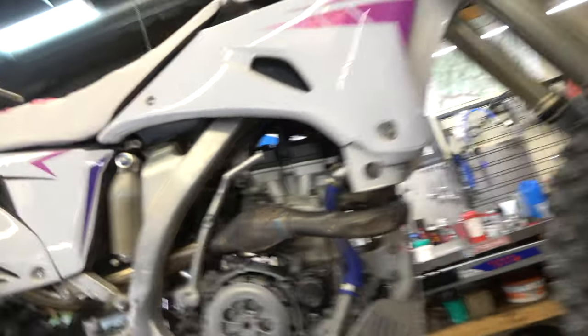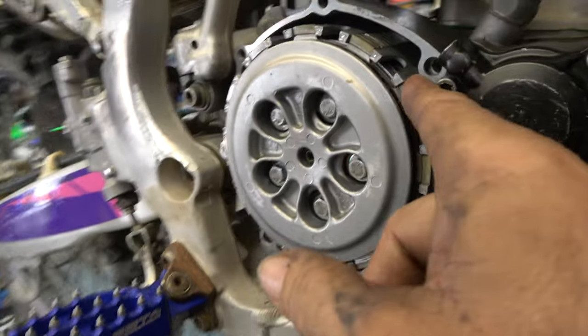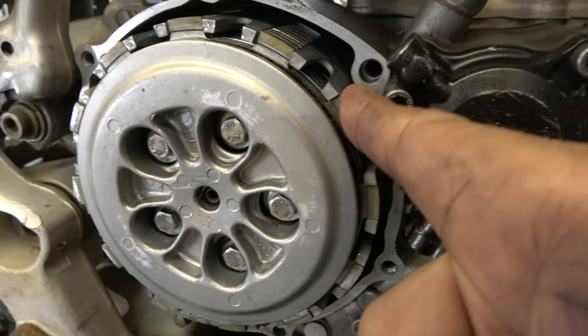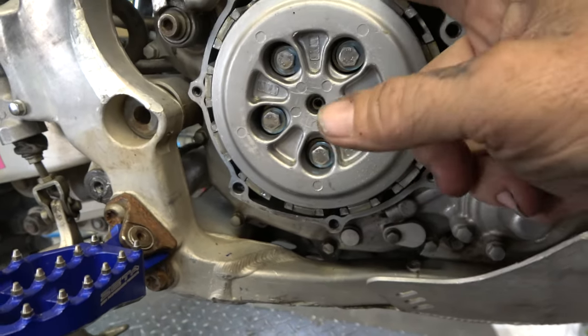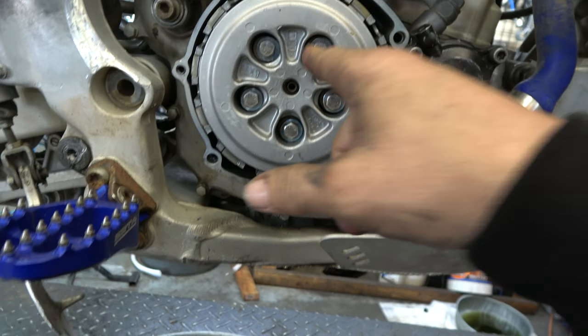So they brought it in, obviously. And I look here, and you can see there's no pressure on the pressure plate. Also, these look like the wrong bolts. So let's see what's going on here.